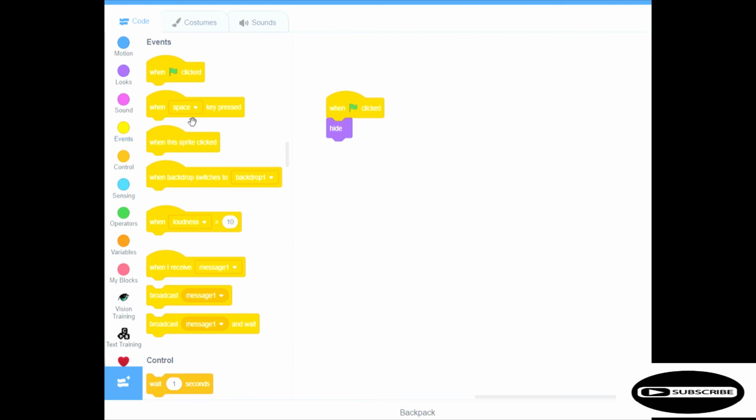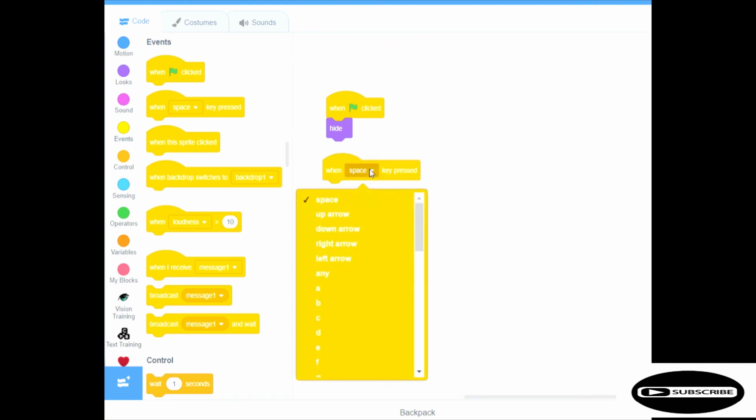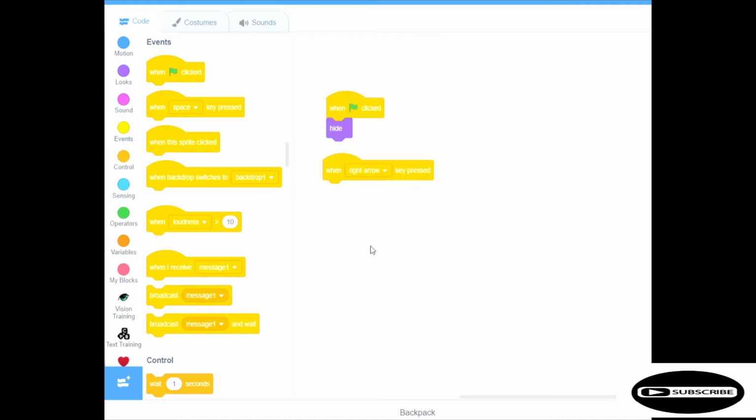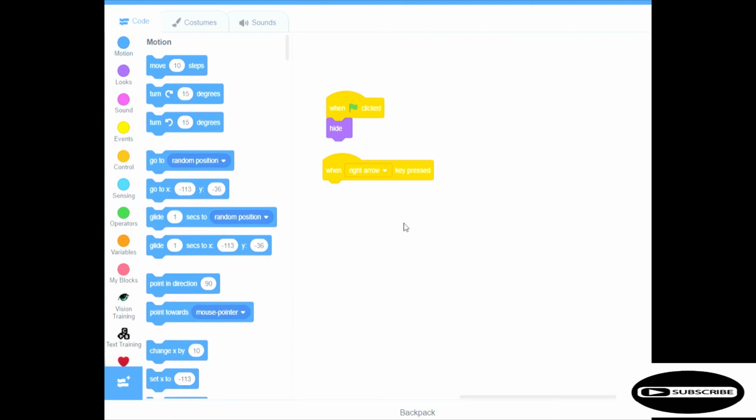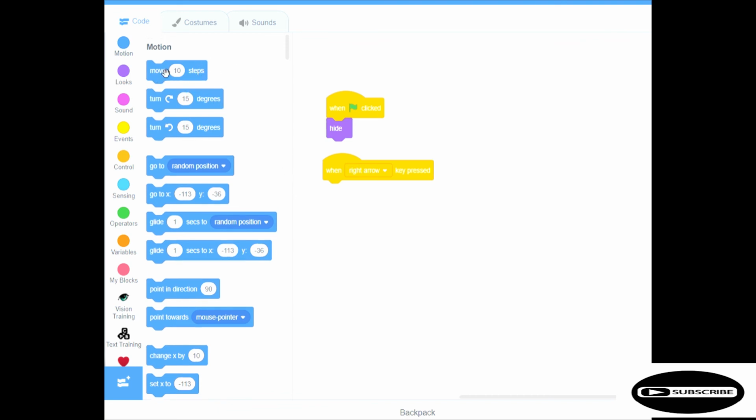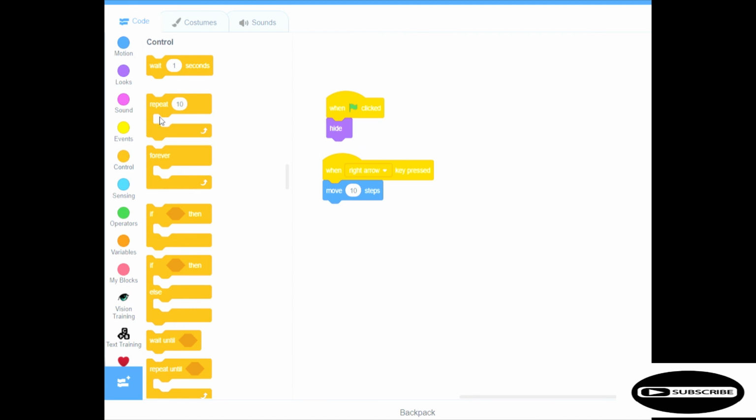Now we'll go over here and when space key clicked, we'll change it to when right arrow key click. Then it will show us move 10 steps, or it will just move 10 steps, and we'll go to the control and we'll get this repeat block in here.